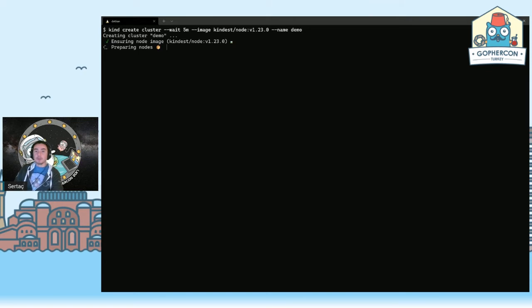Thank you, Sam. So in this case, we're going to start by creating a Kubernetes cluster using kind. So there's no magic involved behind the curtain. This is a generic kind Kubernetes cluster using Kubernetes 1.23 called demo. It's going to take a second to start.